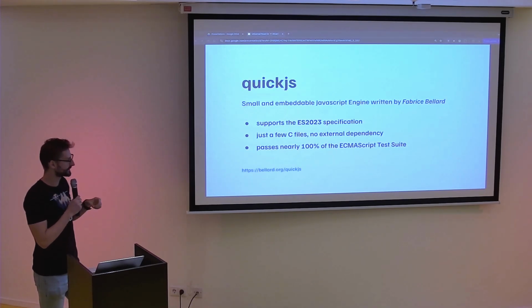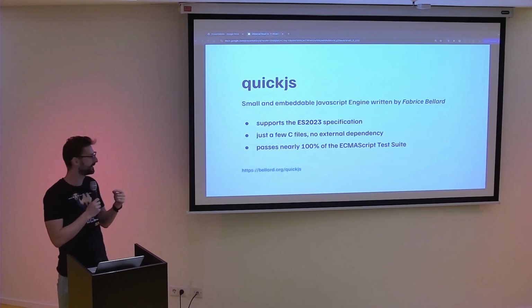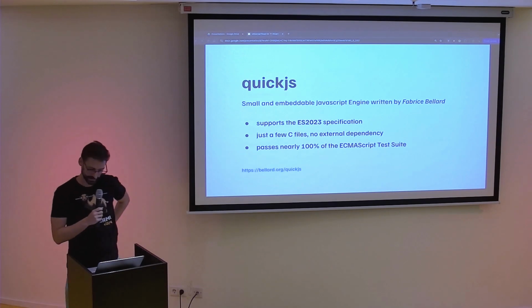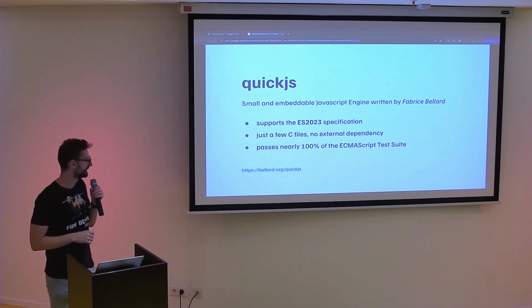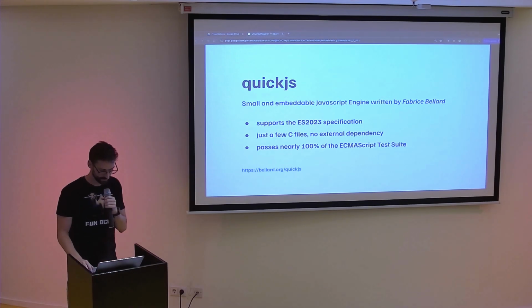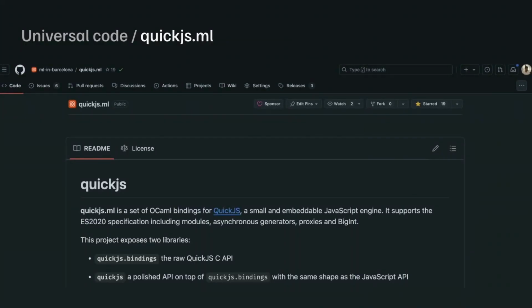Quickjs is the smallest that I could find, so it's only one C file. It's created by Fabrice Bellard. It's the FFmpeg guy, and he created half of the internet, actually. And the idea is that it supports the ECMAScript test suite. So to me, it was very, very easy. I bind to the actual regex implementation, so I expose this API through OCaml. So at the end of the day, I'm running the same C code that the browser is actually doing, and it's tested by the test suite. So I can ensure that any code works in the same way.